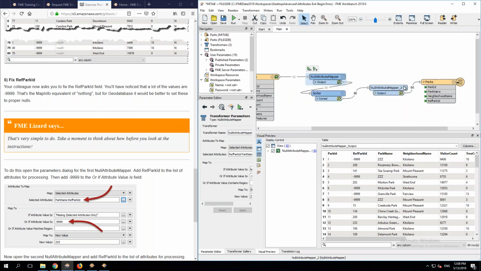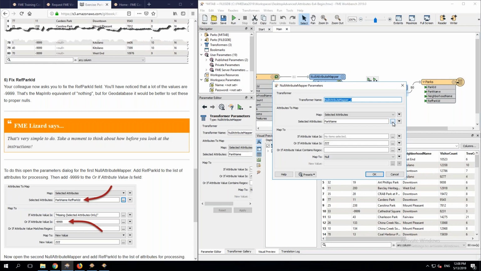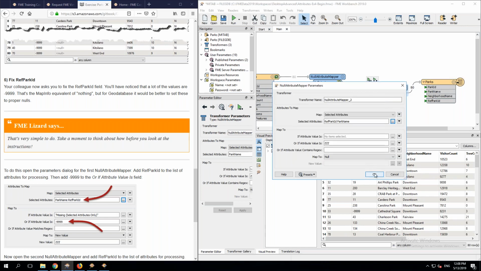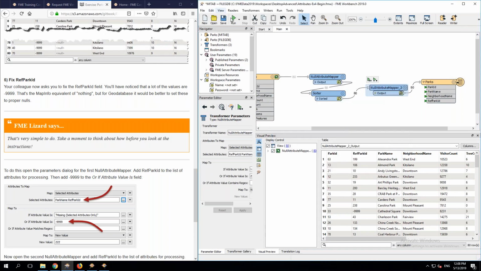And then we need to go back to that second null attribute mapper. All we do there is say, it's already set up ZZZ to go back to null. So we just have to make sure it also works on that ref park ID attribute. So in other words, we've managed to do that mapping in the same transformer.